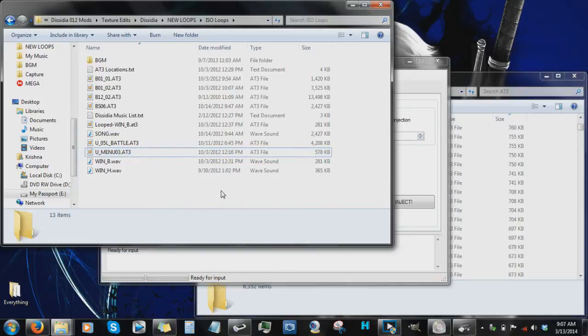As you can see, it's obviously not the regular theme song. Now, if you are going to make a song, you need to make sure that it is below the 741 kilobyte limit that the original song is, and it also has to be 55 seconds or shorter, because if it's not, then the game would stop it indefinitely and no more music would play, and if you try to exit, I believe the game would just hang. So as you can see, this is the song that I want. It is the character select theme from Warriors Orochi 3.